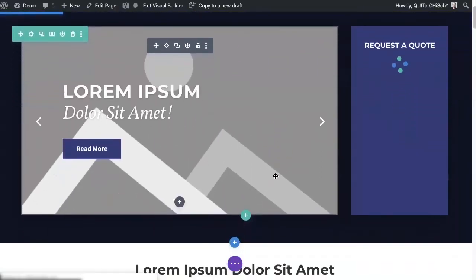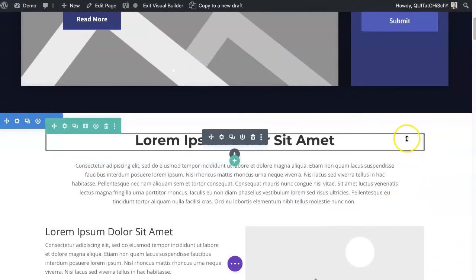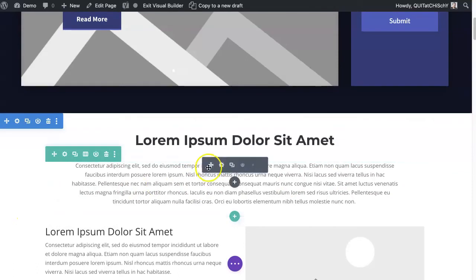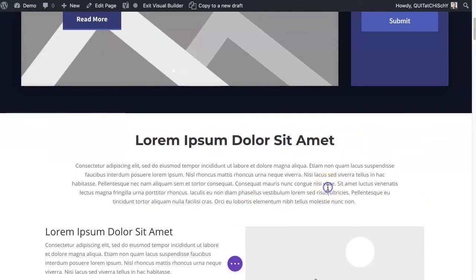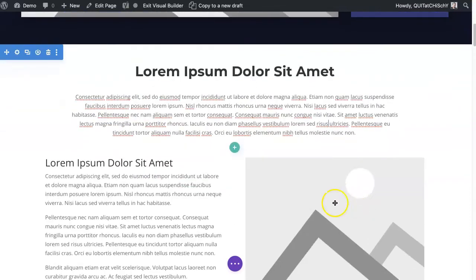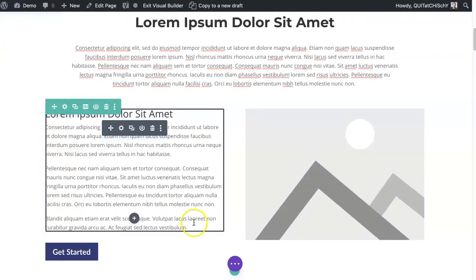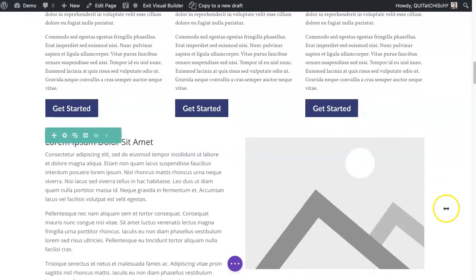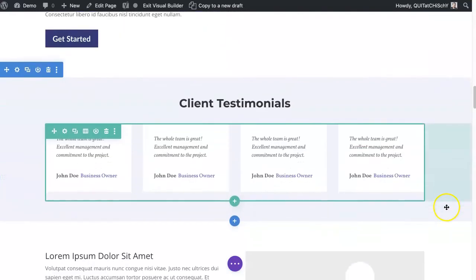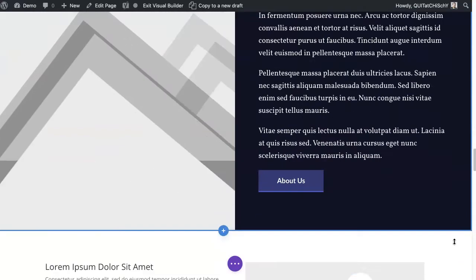So once this loads up, basically all you'll do is start dropping your content in. So you should have written all the content for the home page. So all you do is come and drop the headline in here, and then you can copy and paste the first bit of content, written text here, and then you have your second headline, and again you just copy and paste the headline in there and then replace this text with your content, and the same thing going down the page. So it's pretty straightforward the way we have this set up, and all you'll need to do is come in and replace all of this content with your own content.